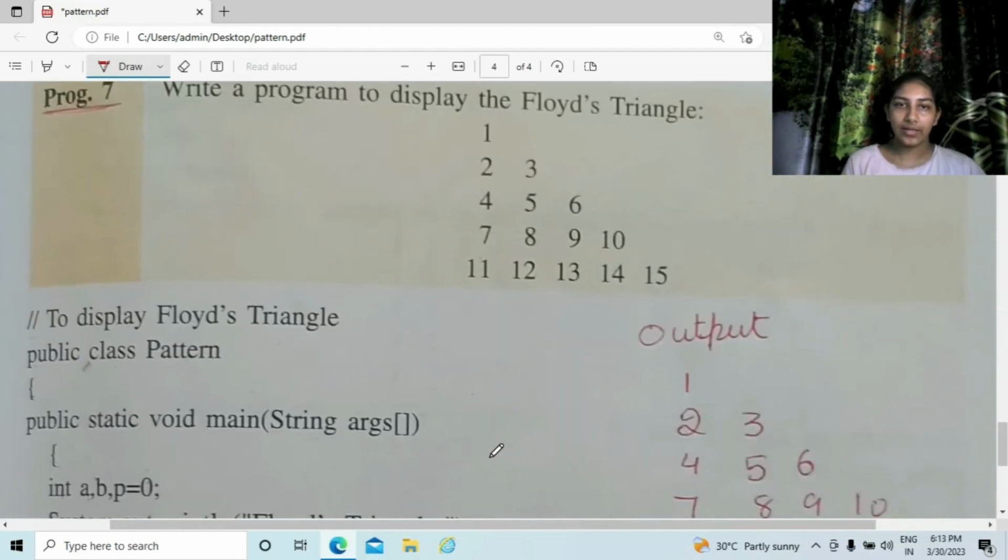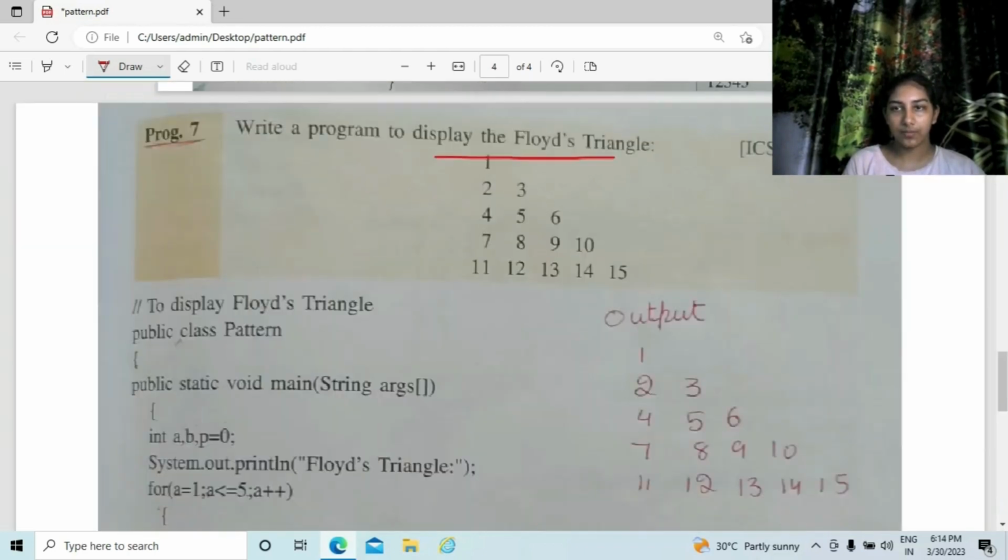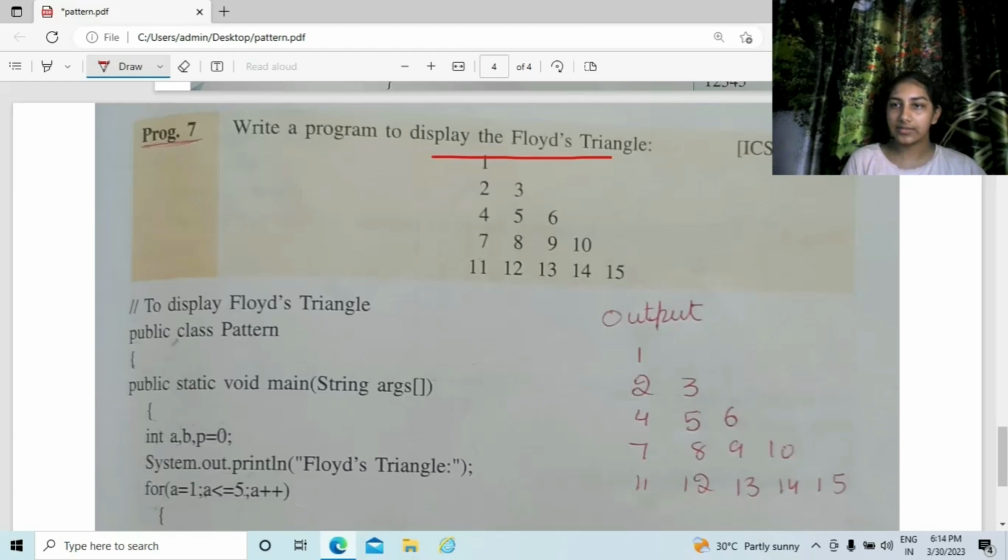Write a program to display Floyd's triangle. This is an ICSE 2016 question. Now first observe the pattern. Here is one.